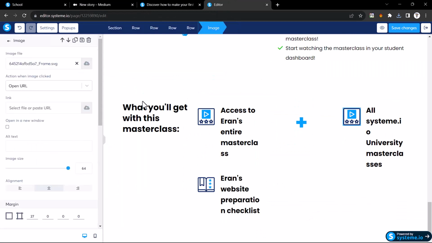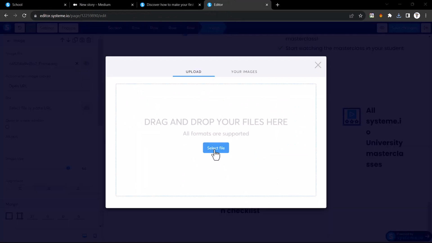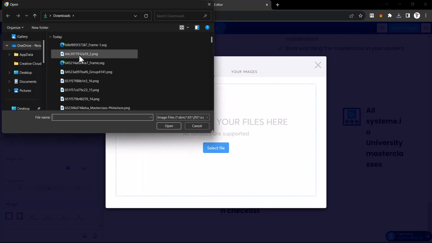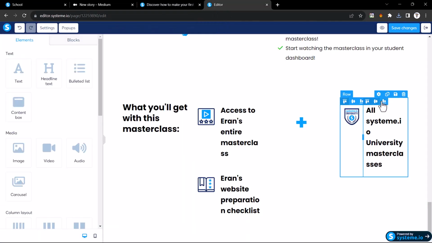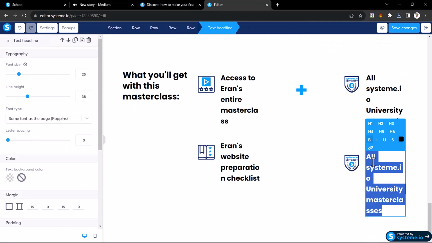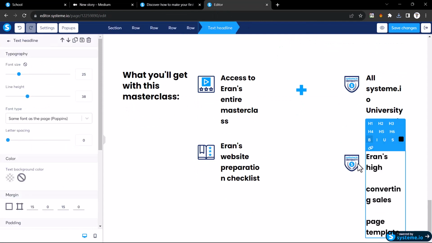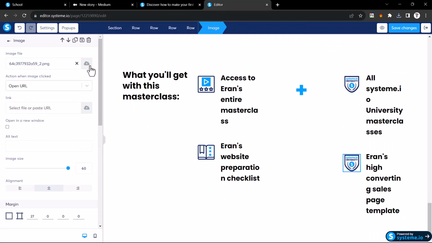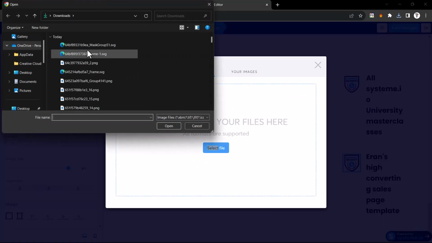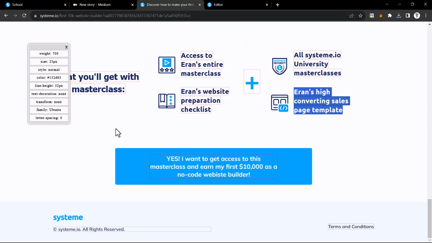Now click over here, and we need to change the icon. Click over here, this is the icon, maybe this one. Then we have the last one, right click, save images, press enter, then copy the text, come over here. Now just duplicate this row and double tap, press Ctrl Shift V, and click over here. Here it has some line breaks, so just click backspace, then the line break will be deleted. Now click over this icon, then click on upload files, select files, then select the SVG icon. Then this section is also done.